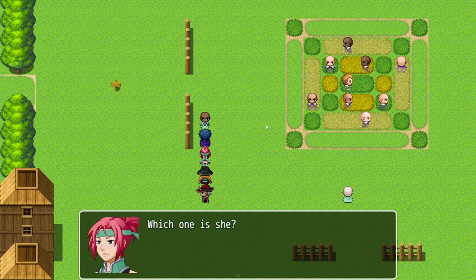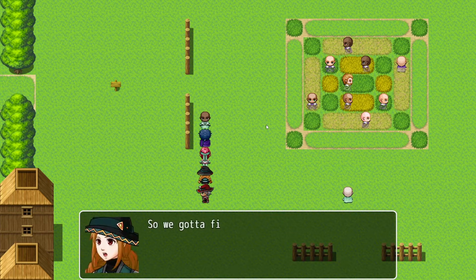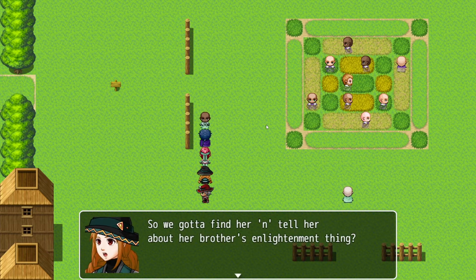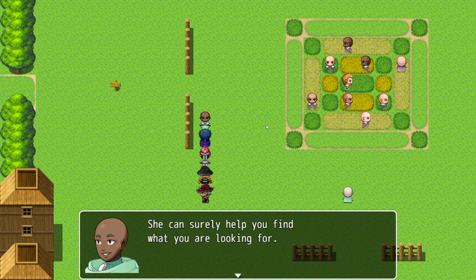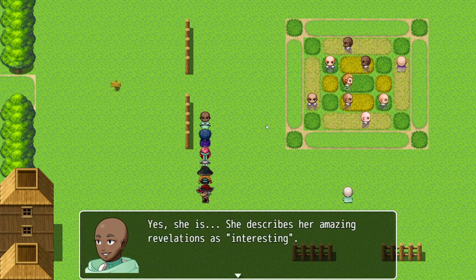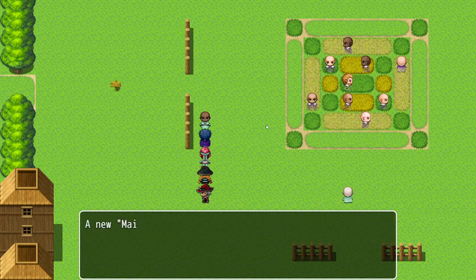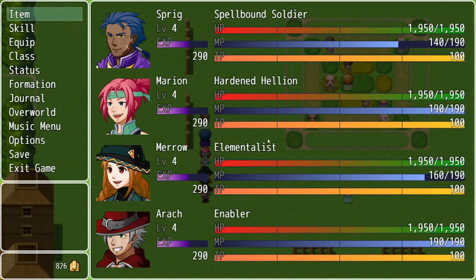I do not, but his sister would. Which one is she? She left the village years ago. She runs a shop in Harga. We're gonna head back there. So we gotta find her and tell her about her brother's enlightenment thing? She can surely help you find what you are looking for. Is she enlightened too? Yes, she is. She describes her amazing revelations as interesting. So we're looking for keywords like enlightened and interesting. Since when does enlightened mean the same thing as interesting? Thank you for helping us. And the main quest here.